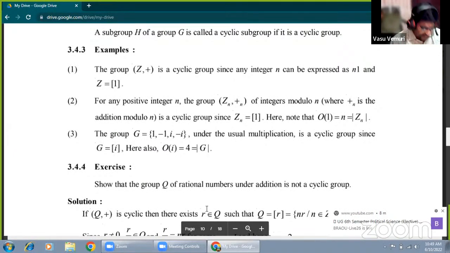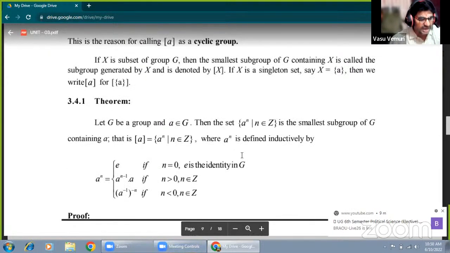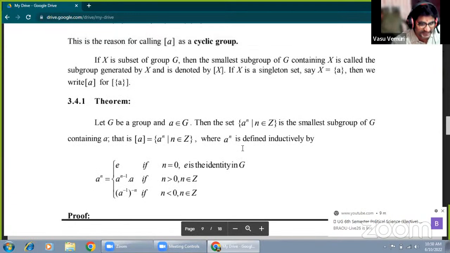In the fourth roots of unity they are 1 and -1. Omega can also be written as omega into 1, omega square, omega into omega, which is also generated here. There are two generators in a cyclic group, especially in the cube roots of unity, and those generators are omega and omega square. Okay, students, these are all examples of cyclic groups.